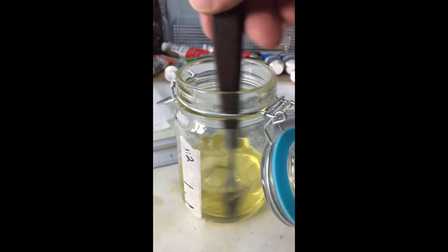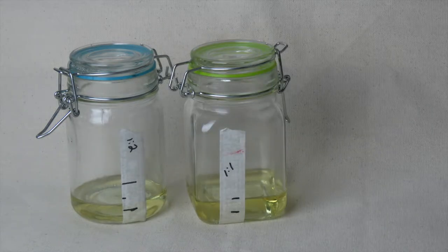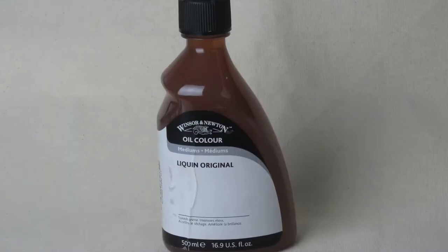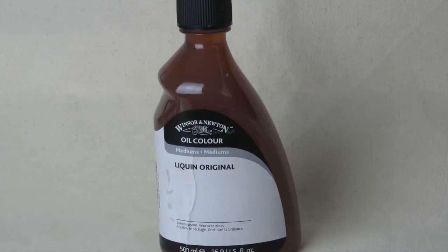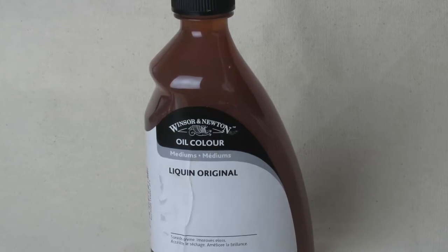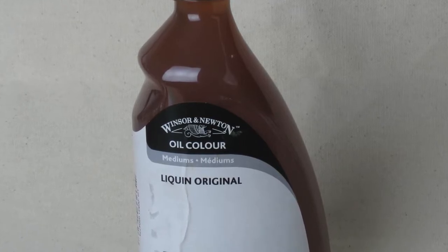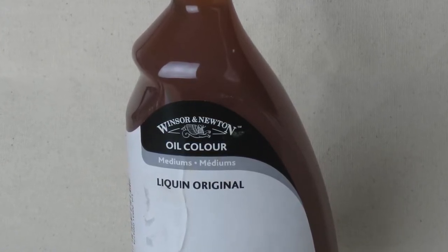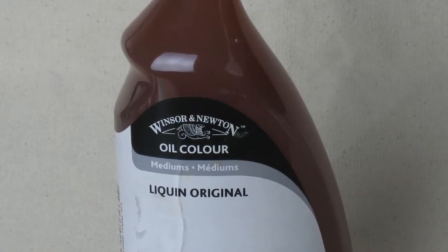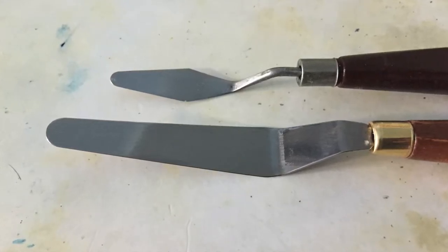The third medium method is another very common method used by oil painters, but unlike the first two methods, this will speed up your drying times significantly. The medium is called Liquin Original, which happens to be a Winsor Newton product — a fast drying medium that you mix with your paints to speed up drying time. Now, no matter which medium you decide to try, how much medium do you add to your paints? That's a personal preference you'll have to discover for yourself. I recommend starting off by adding only one or two drops of medium to your paints, then mix it in with a palette knife until you're satisfied with the consistency.